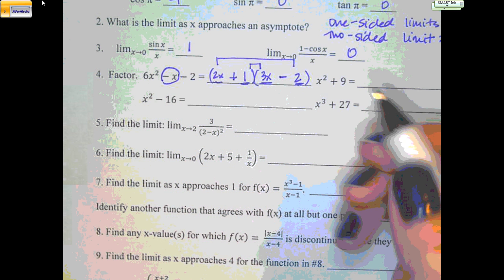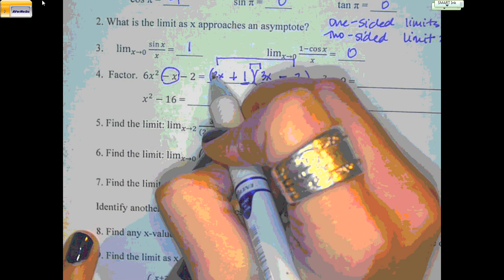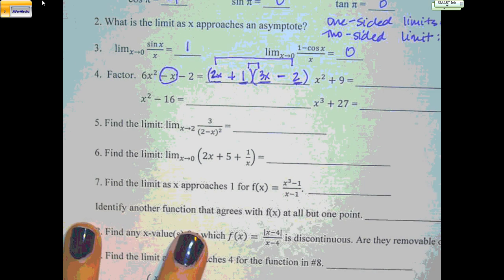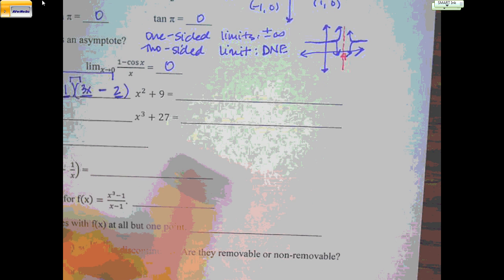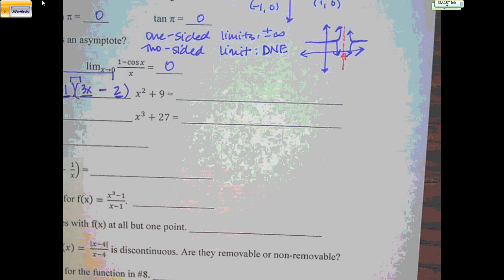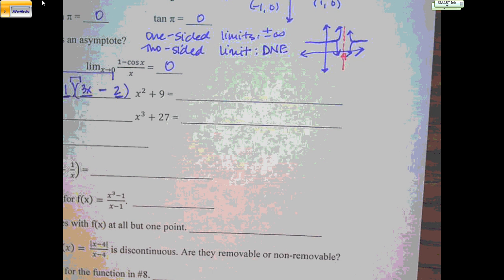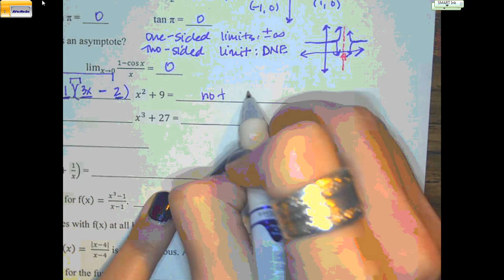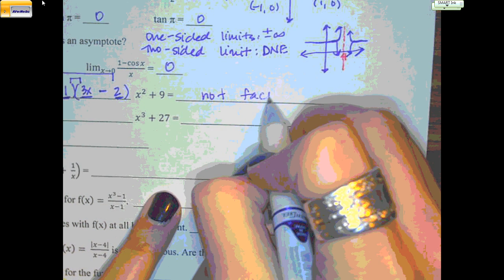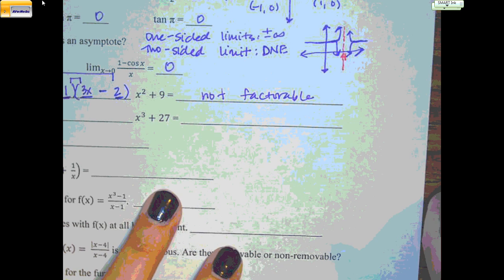If you are not solid on factoring, you need to get solid. It's going to come back and keep biting you in the tail over and over again. Alrighty? Next one. X squared plus 9. Let's factor it. What is that? It is not factorable. And some of you yesterday tried to factor it, and some of you left it blank because you weren't quite sure. Here's why I put this on the review.